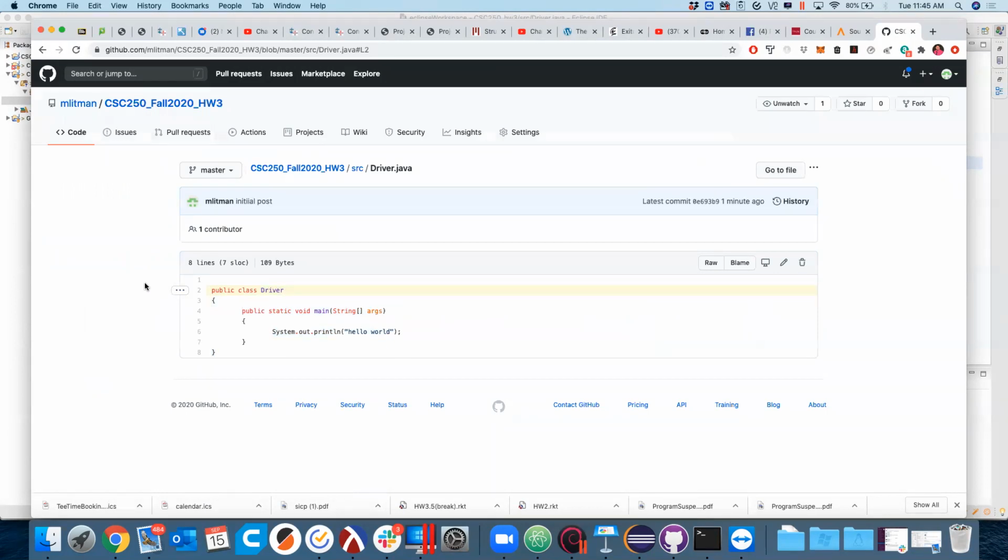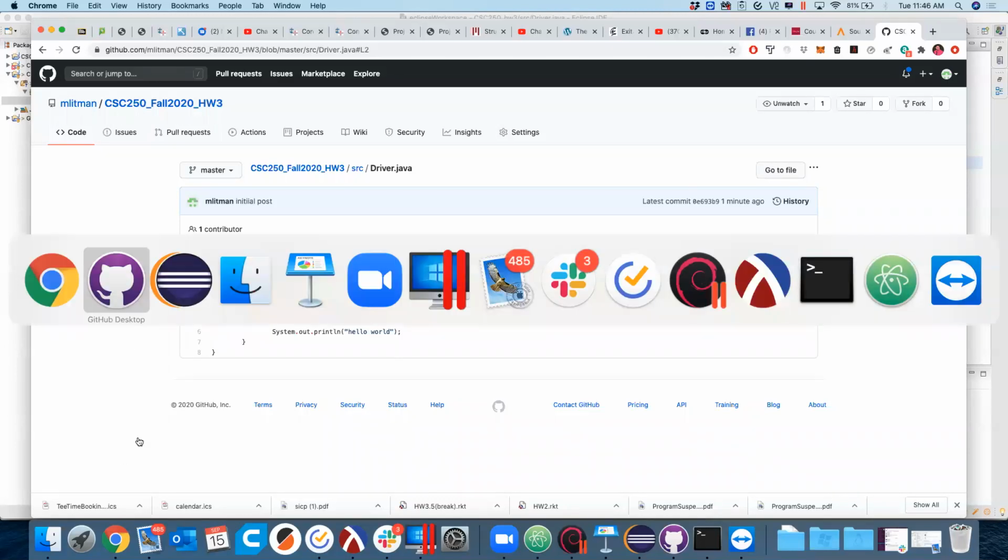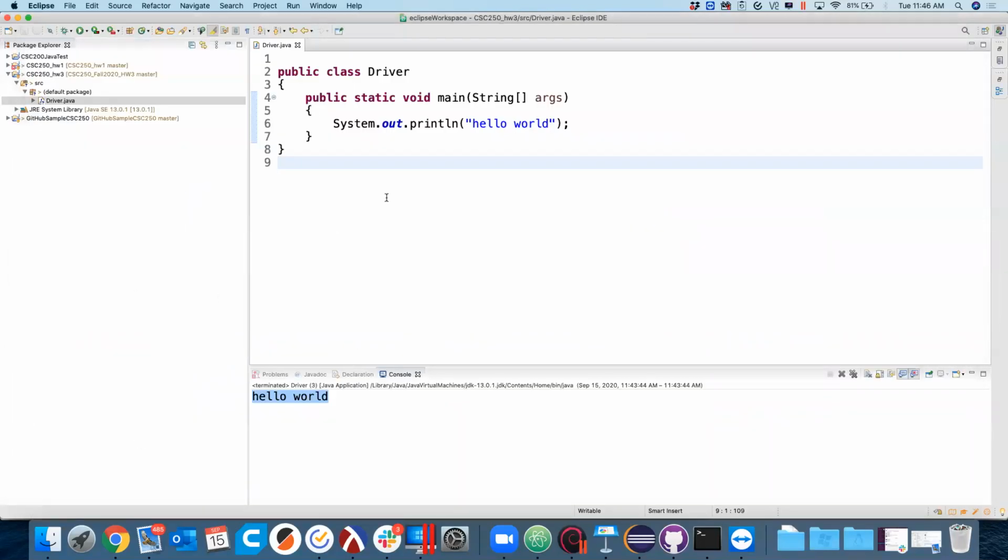So I just took you through the whole process of creating a Git repository, creating an Eclipse project, getting it all working, publishing the repository. Pay extra attention not to make it private. That way you can change it after the fact, but if you give me a repository that's private, I won't be able to see it, so then I'll give you a bad grade and hopefully you're checking and then you'll open it up and I can go in and update the grade. But don't make me do that very often. Inconvenient, please.